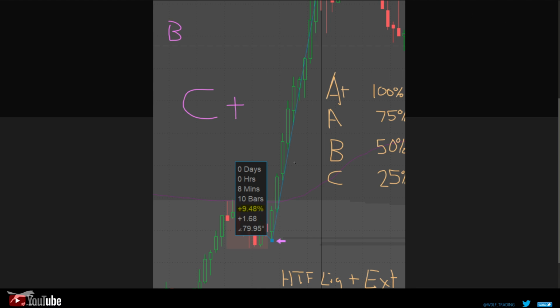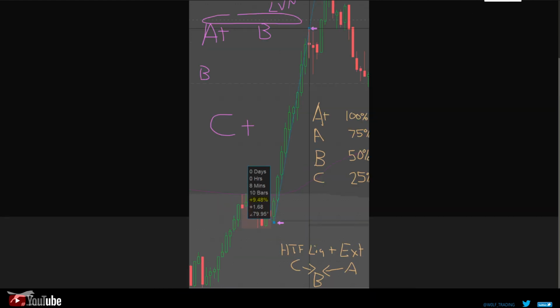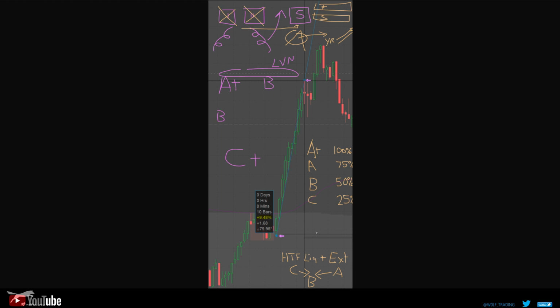So here's an extension that we graded at C+. Now we'll get into the plus or minus. Again, this is operator discretion. But on this extension play, you can see that the consolidation phase was very minute in relation to the extension. So there's far greater liquidity in the expansion phase in relation to the consolidation phase, right? That generally shows us that the larger participants are trapping liquidity.